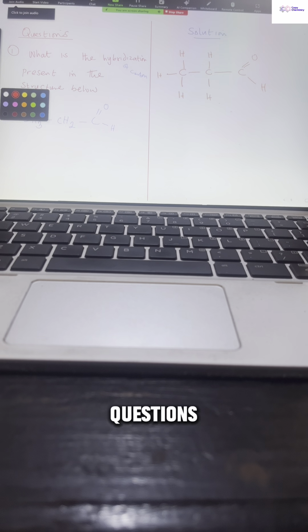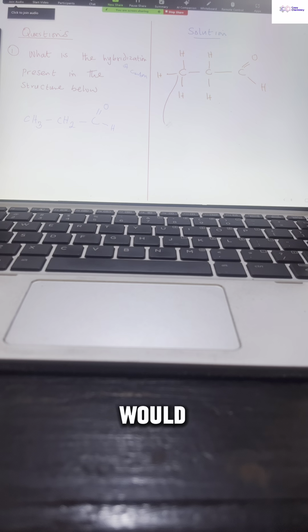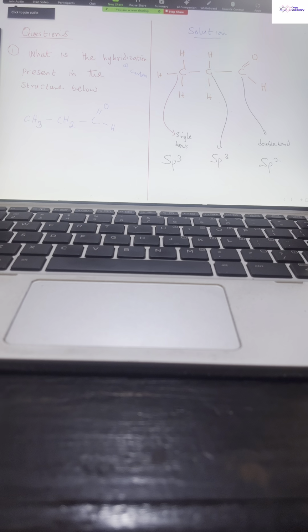Now let's tackle some questions on finding out the hybridization. We would want to draw this out and tackle them carefully. Here, the hybridization of carbon is sp3 hybridized. Why? Because you have single bonds. If you go back to the table, you will see it clearly. sp3 hybridized here. This one has a double bond on the carbon, so that makes it sp2 hybridized. So basically that's the answer to this: sp3, sp3, sp2. That's the hybridization for this one.